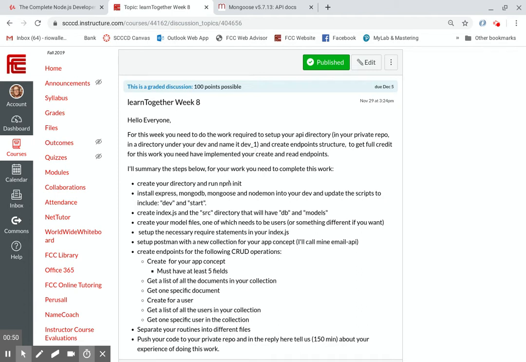So let me be clear, I'm actually going to show you my structure in the public, but this work that you're going to be doing this week, and it'll be a little awkward in the way that we share it, because you really can't share what's in your private repo with everyone. But I want you to complete the work under the private repo. And several of you missed this, so I wanted to be more clear. The idea is that under your private repo, you create another directory called dev1.